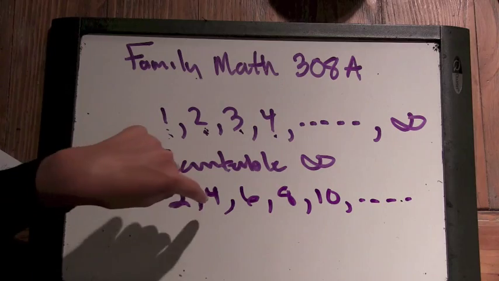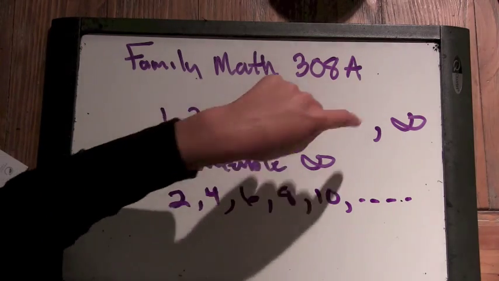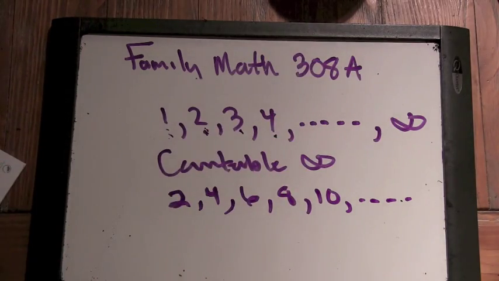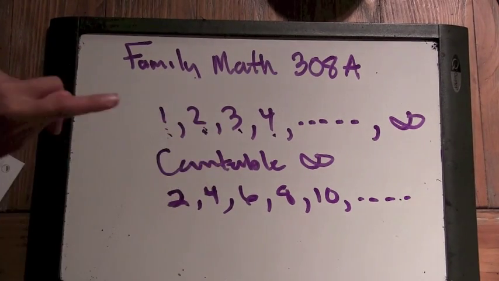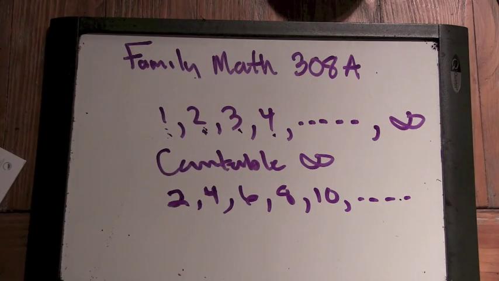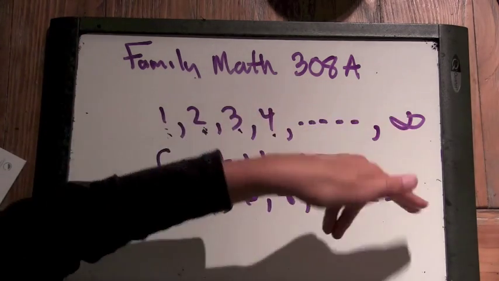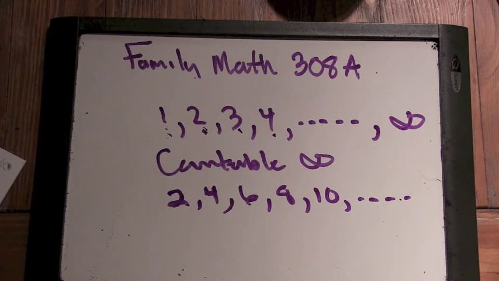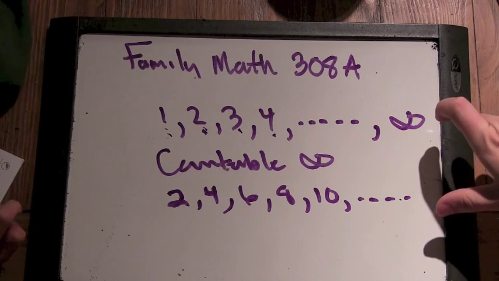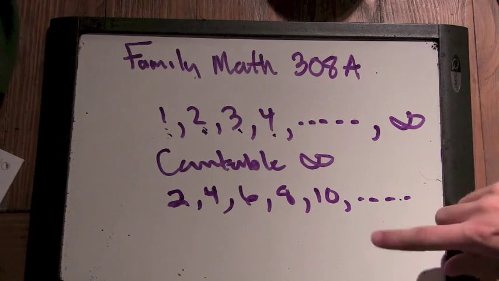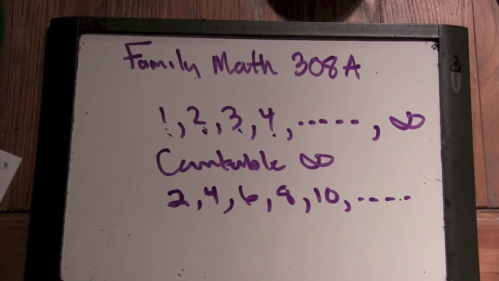Well, this infinity should be twice as much as this infinity. Why is that? Because instead of 1, you're getting 2. Instead of 2, you're getting 4. Instead of 3, you're getting 6. Instead of 4, you're getting 8. Instead of infinity, you should get 2 infinity. Interesting. But isn't 2 infinity infinity? Aha! Instead of talking about how large infinity is here, we're talking about how many numbers are in the list. We're trying to count the numbers that are in the list. There's still infinitely many numbers in the list.